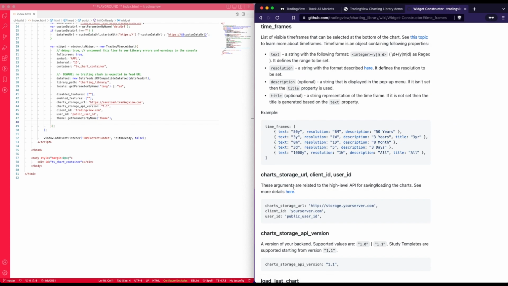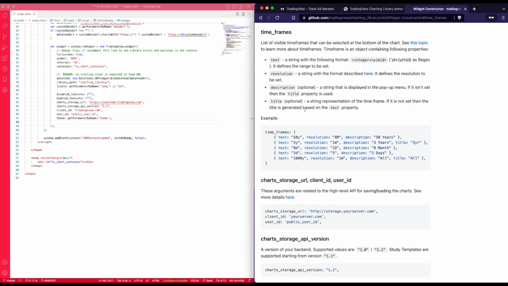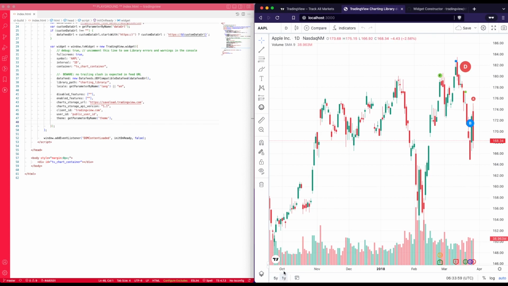Timeframes. Take the time to carefully read the documentation, but it's basically to add buttons at the bottom left of the chart to directly display a range of bars. By default, there's 2 shown at the bottom left of the chart, 5 years and 1 year. If you click on it, it will potentially change the resolution at the top of the chart. Then request and display all the bars to satisfy the time frame.